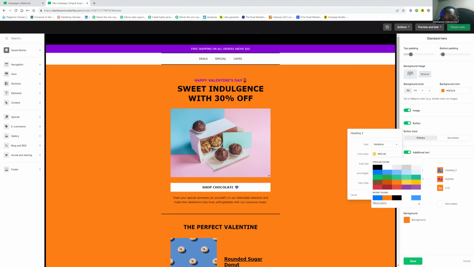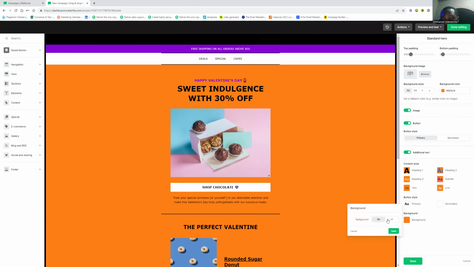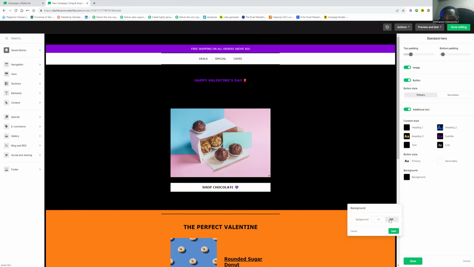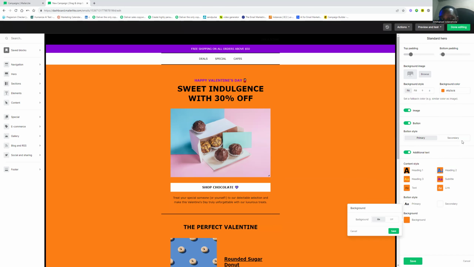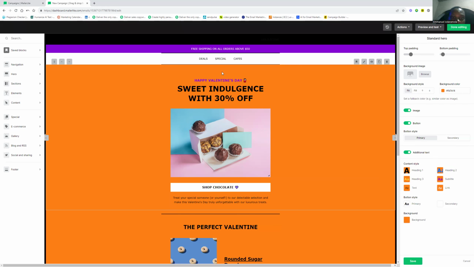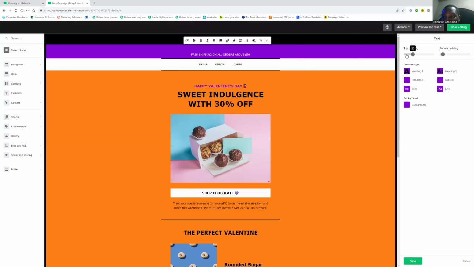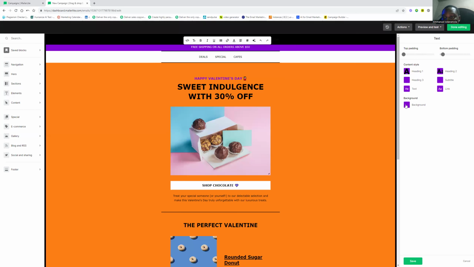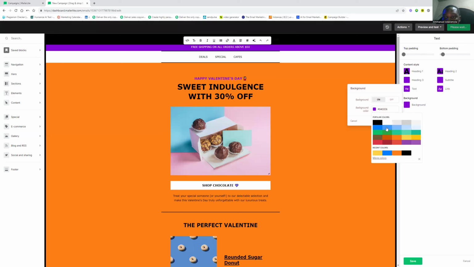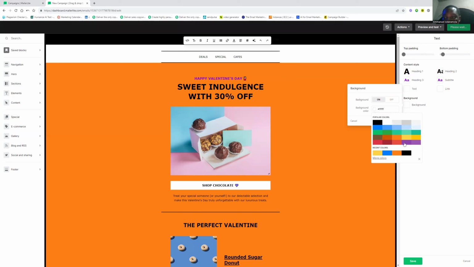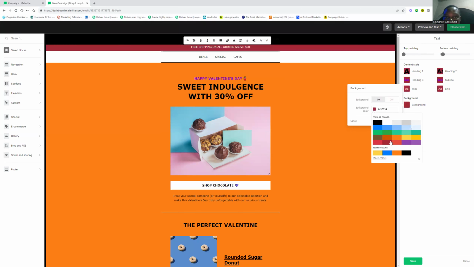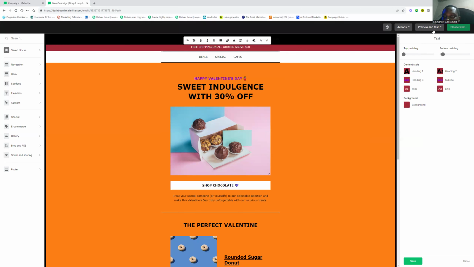So there are so many things that can be done here. I can change the background, turn the background off or keep it on. Can you see? I'm just showing you everything that's quite possible. You can do the padding if you want. You can change the style and the background. I don't want to use this, I want to use black, or white, or this one. There are so many things that can be done there.